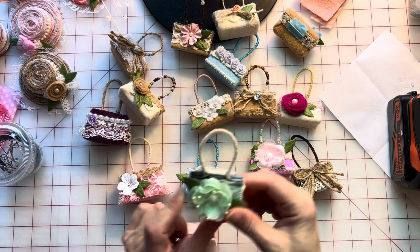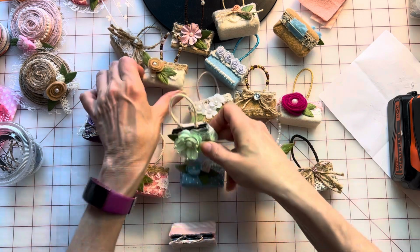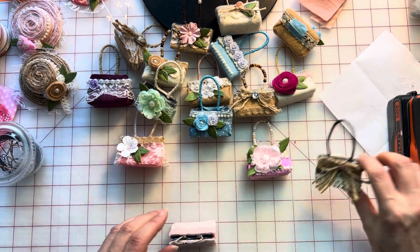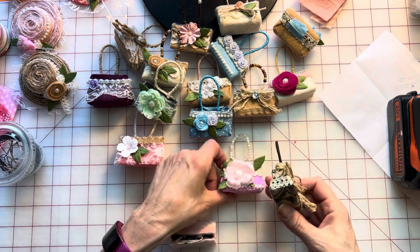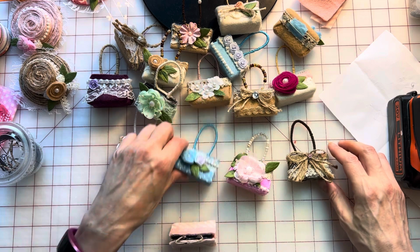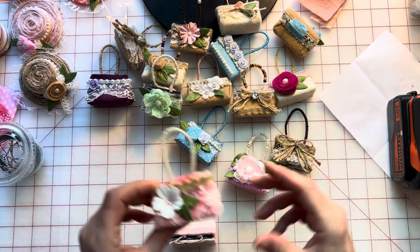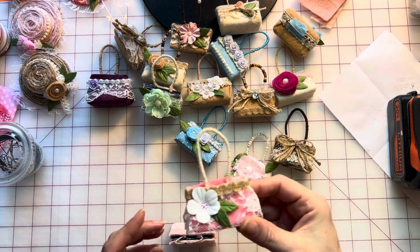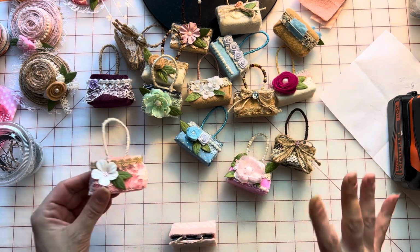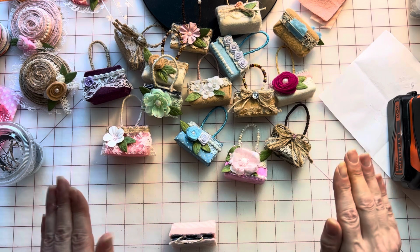So again, whatever you have around the house, don't go out buying anything crazy. If you don't have beads and you have some yarn or you have cording, just use that. See, they look exactly the same. There's no difference. I mean, there is a difference, but they still look really great. So use whatever you have.